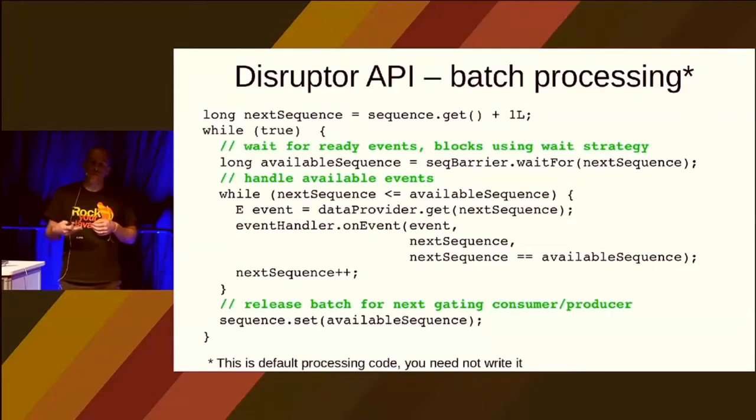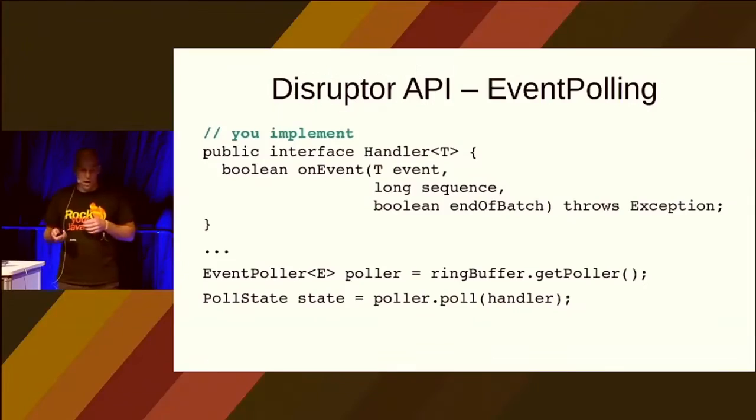The problem, as I see it, is that nobody knows that you've made progress. If you read a really long batch and somebody else is waiting for some work, you're delaying them from getting started on the beginning of the batch that you're already done with. You can use the disruptor in a way that works around this problem, but you need to be aware that out of the box, this is the way it works. So if you're using the disruptor to, say, write to disk, and while you're writing to disk, other people are waiting to also handle those events, you might want to consider using the non-default batch processing.